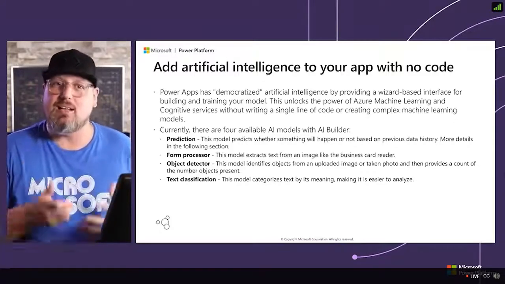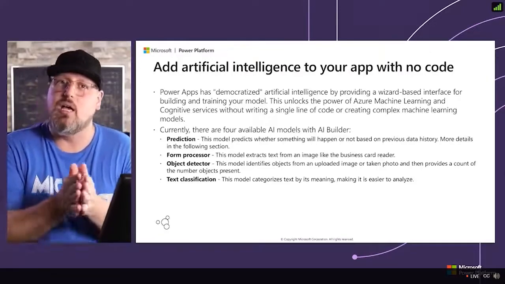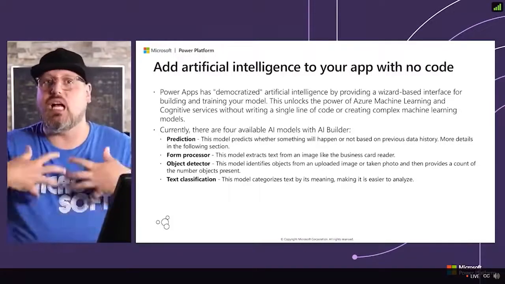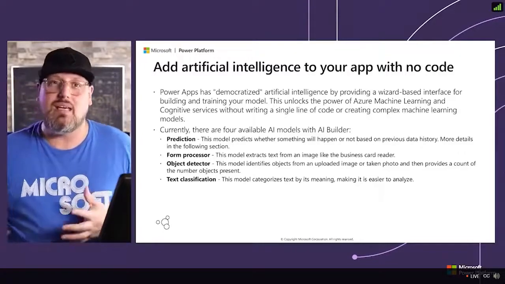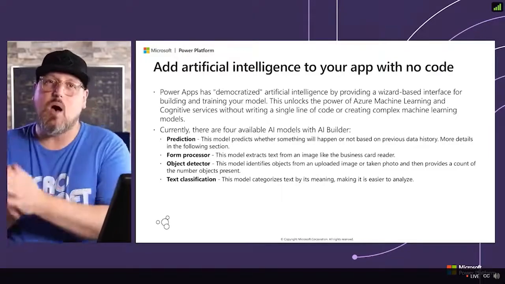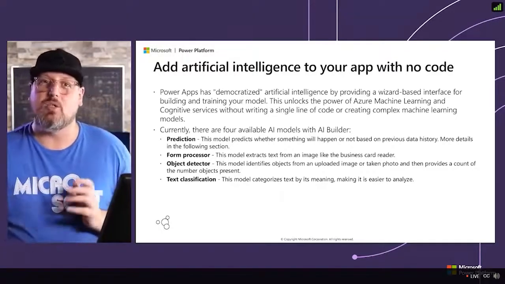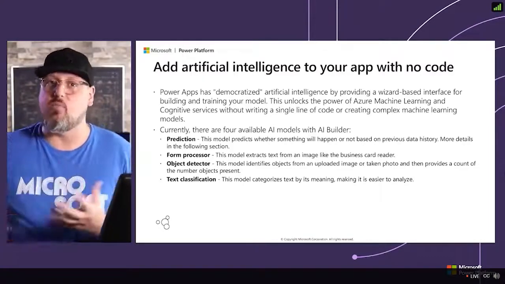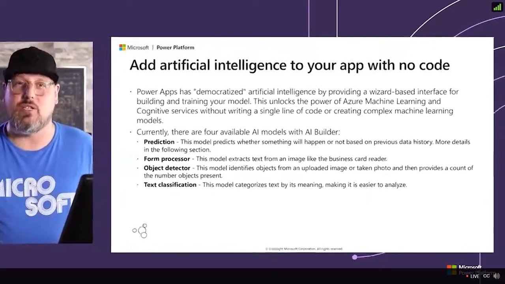Again, we use forms processing or optical character recognition that understands not only the data, but the context of the data, and then can map that information in the right database. So those AI models can be shared with Power Apps, but also with Power Automate. So it can automate things as part of a process or as part of a manual intervention.